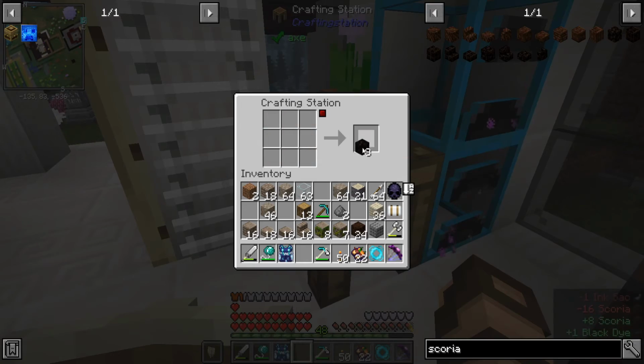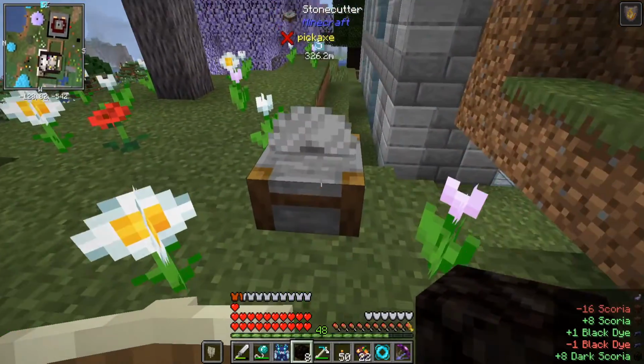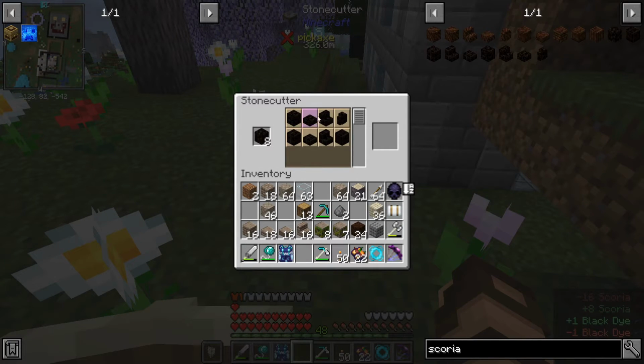Old habits die hard, folks. Dark scoria. There we go. Which it's almost like a charcoal block at this point. Put it in here, and we can make these.